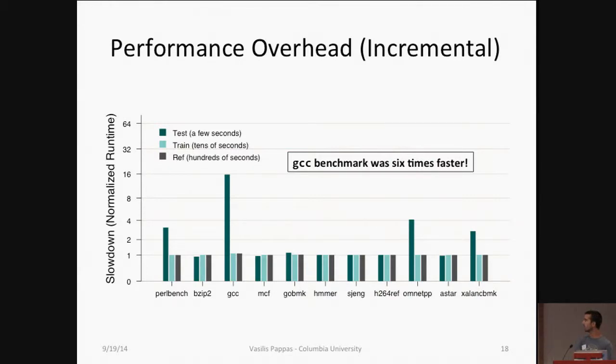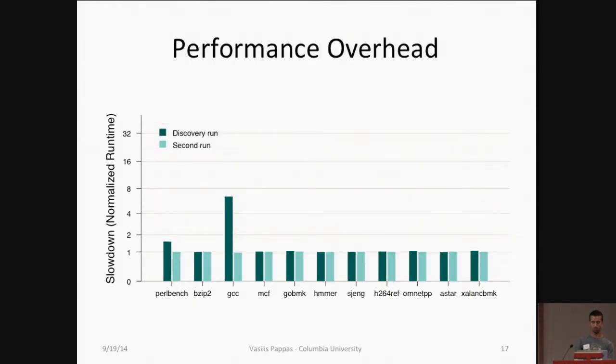So here, although we see that for example, for the GCC case, that was the worst one before, the first run is even worse than before, it's 16 times slower. Overall, when we compare the reference one, we see that it's 6 times faster than before. Because here, although it was less than 8 times slower, the amount of time was much more at the end.